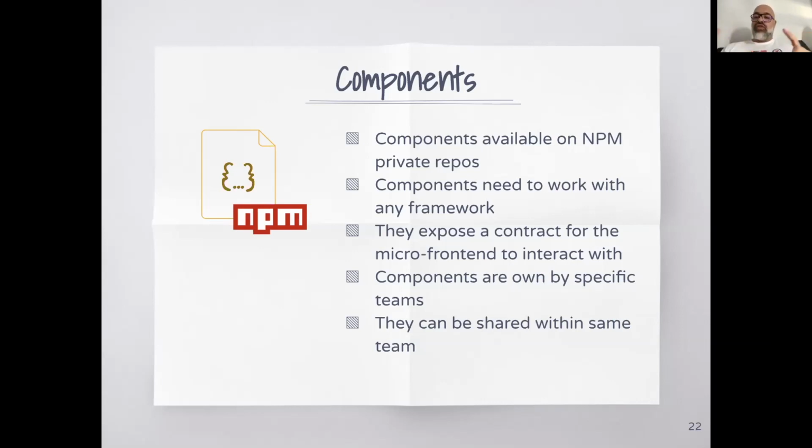So that is a trick that we put together in order to manage that. Every component is owned by a specific team and can be shared across Micro-frontends. Now, one of the questions I usually have at this point is, okay, how do you handle the design system if you have just one component at the moment?